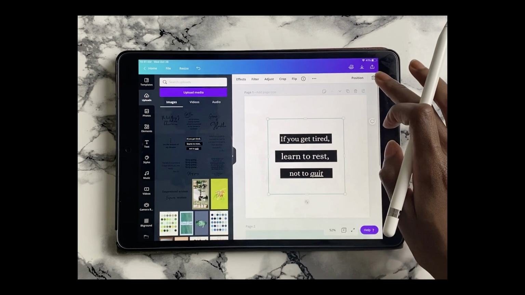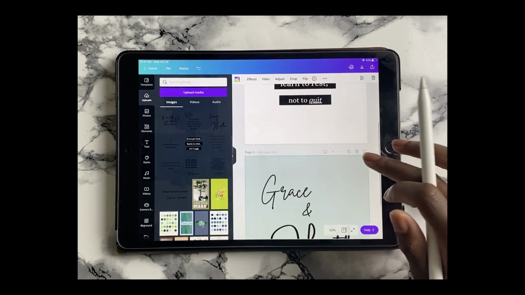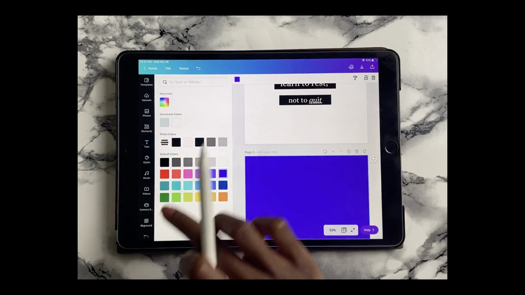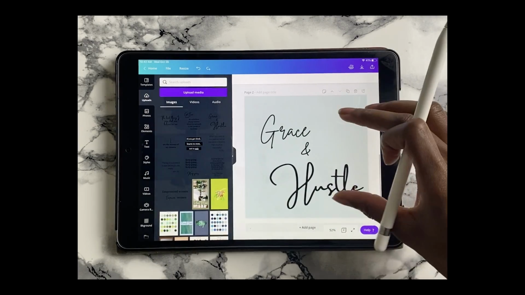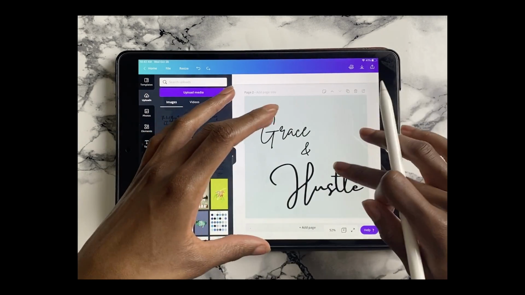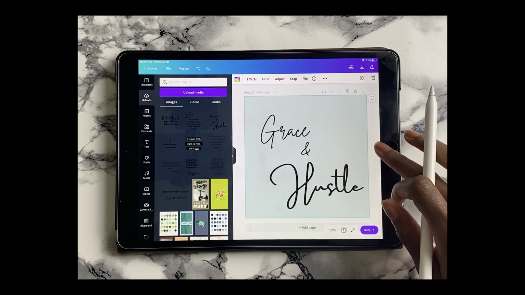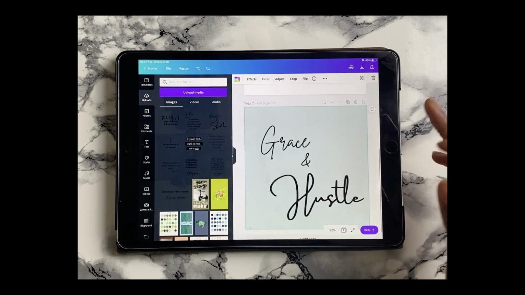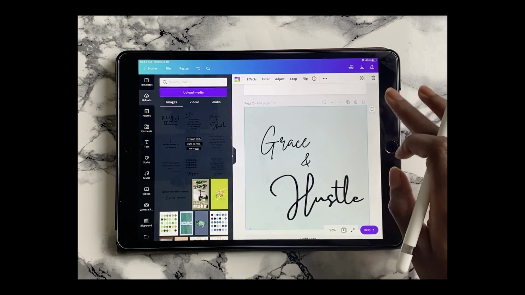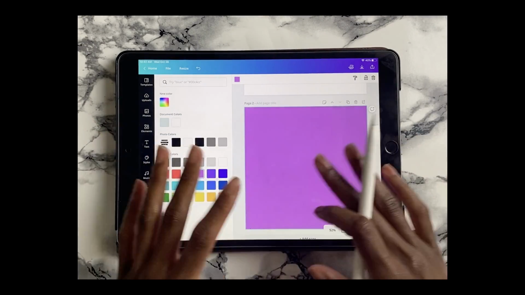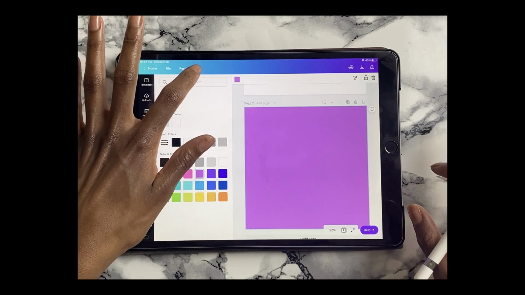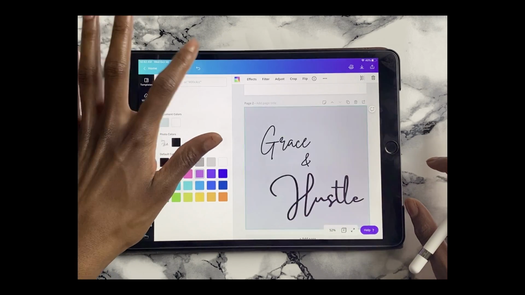But I suggest, even if you're going to do a basic background, to still not drag and drop it in unless you're literally going to keep it this size. Just because when you change your mind about the background, unfortunately, if you choose another color, it's just going to wipe everything out. So you kind of don't want to do that.